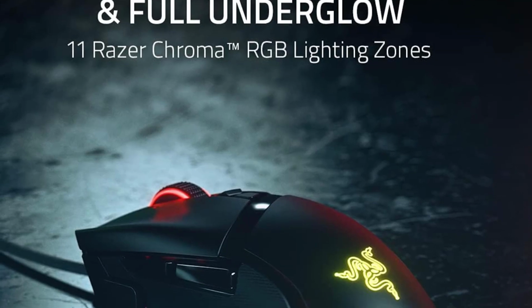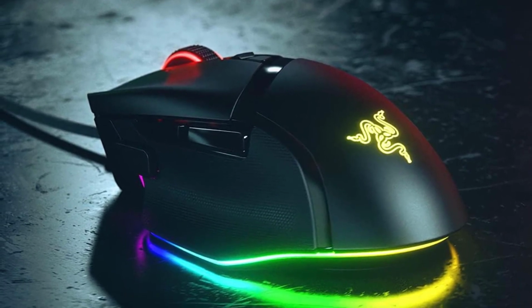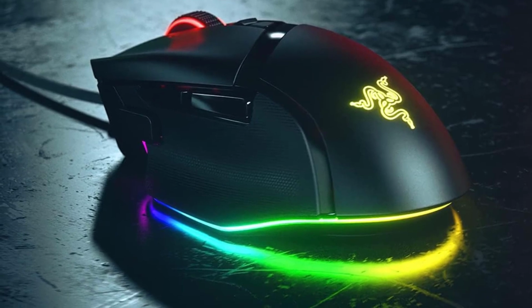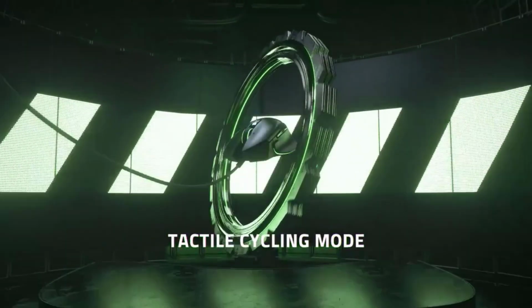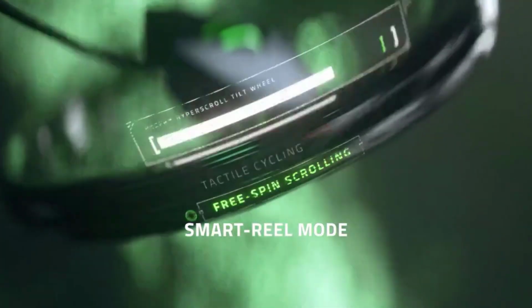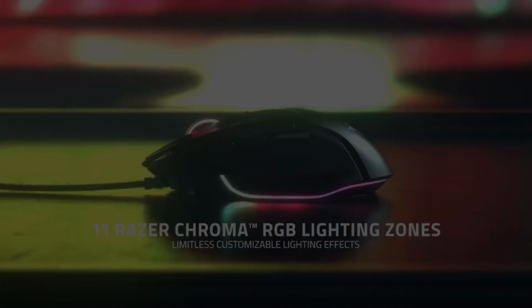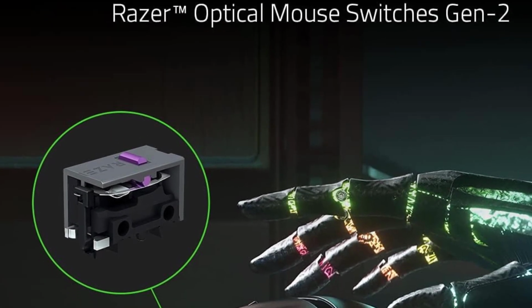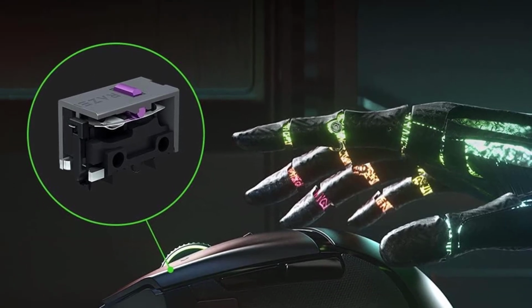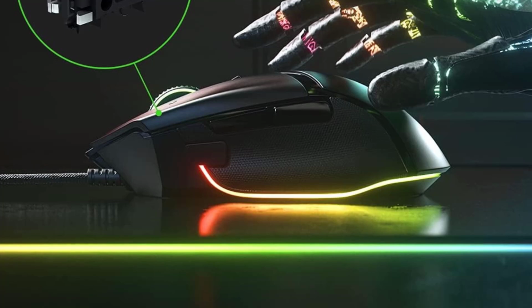While main clicks aren't nearly as fast as those on the Endgame Gear OP1 8K, they strike an agreeable balance between firmness and speed. They aren't all that loud, either. Similar to the Viper V3 Pro, the buttons are grooved in a way that naturally invites your index and middle fingers. The scroll wheel might be the weakest element. It has clearly defined steps and an easily identifiable texture, but it's fairly loud and a bit wobbly.